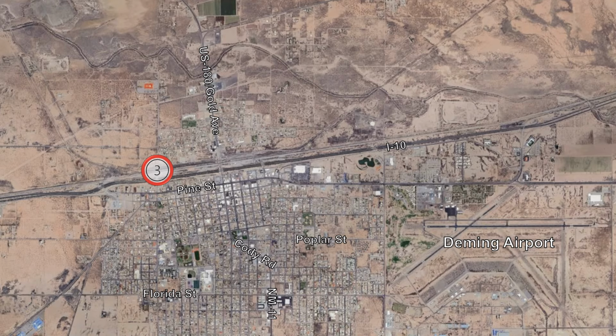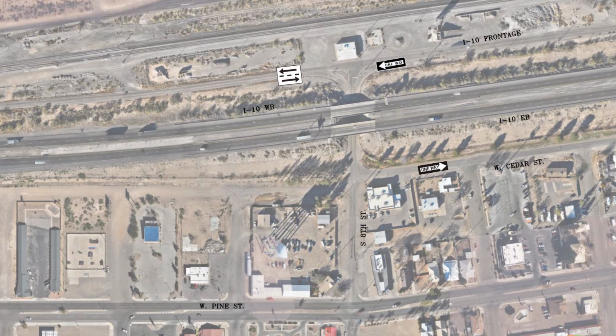Continuing the second location of the third priority, we are going to look at 8th Street. 8th Street is currently the intersection where the northern one-way frontage road becomes a two-way frontage road. This intersection lacks the proper signage to warn eastbound drivers they must turn under the 8th Street Bridge. The current dirt roadway portion of Cedar Street also does not align with the paved portion of Cedar Street.